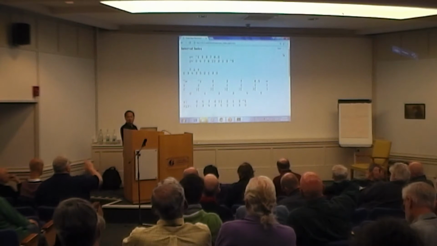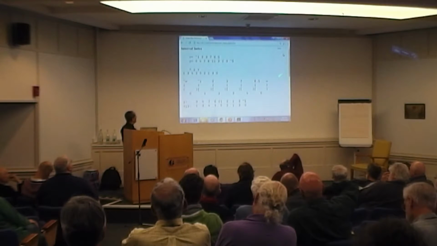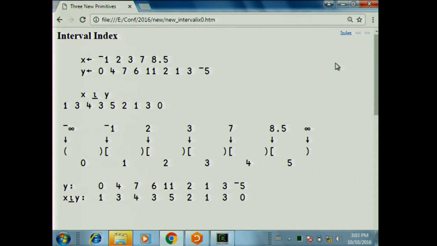So if you were in quad I/O 0, what would it be? It would be -1. Yes. The suggestion is instead of interval index, we use interval index of as the name of the primitive. But I like interval index.